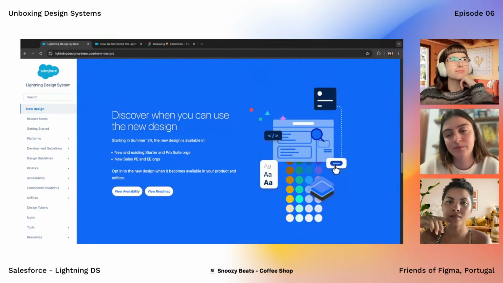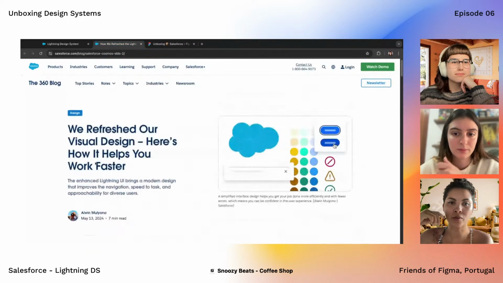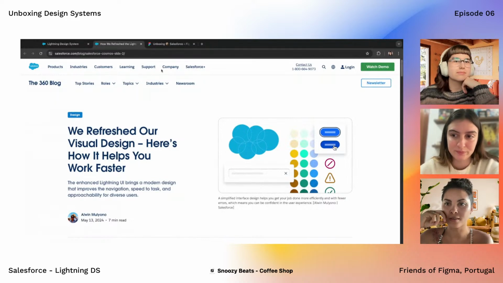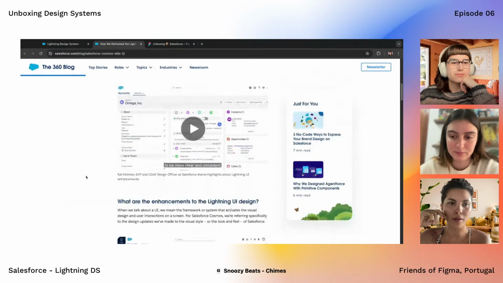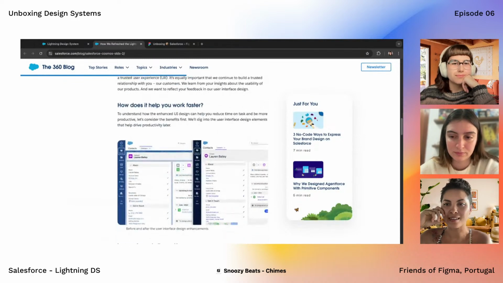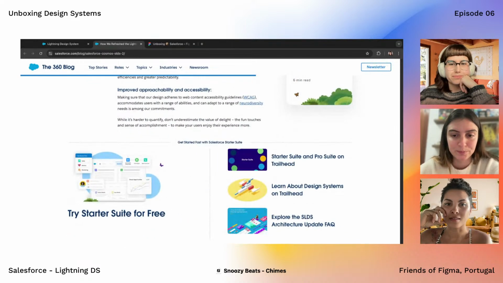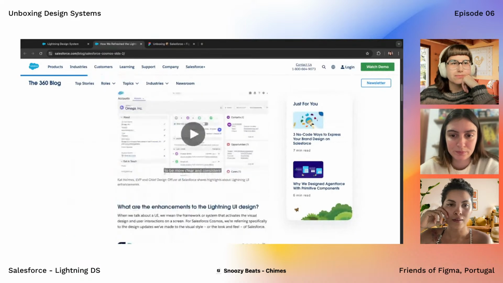And I think it's nice, what you mentioned about it being open. I think it has to do also with the fact that they have an open source part with the web components and the UI kit, right, for web development. And I'm a huge fan of open source stuff, anything that has open contribution with the community. So I think it's also nice that they have this clear communication, right?